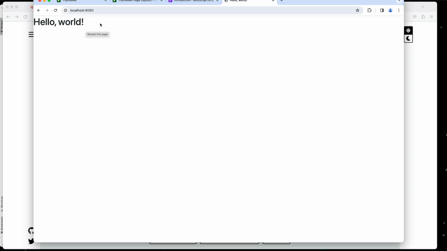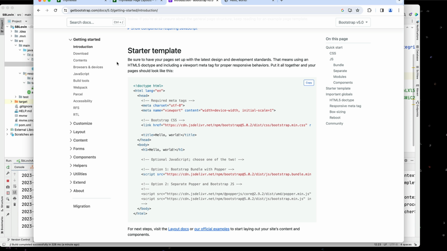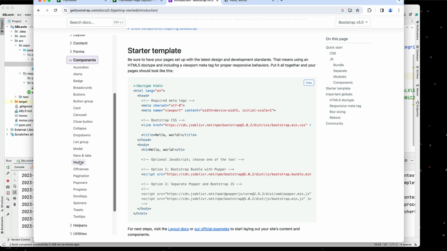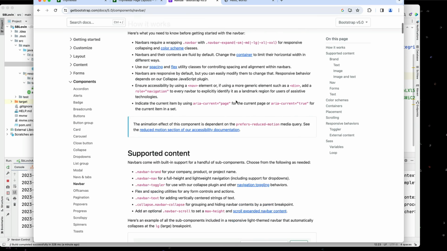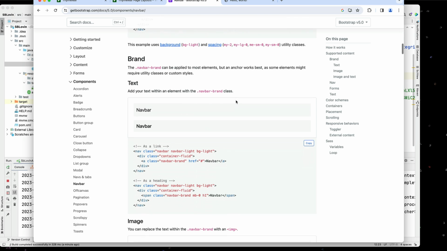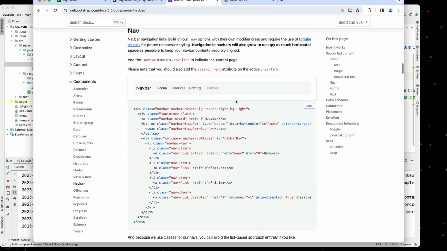Okay, so let's continue moving on here and see what else we can do. So we're going to add in some more components from Bootstrap, and a few things that I like is the navigation. So let's add a navigation to our page real quick. That's really simple and easy to do with Bootstrap. I'm going to go into the Navbar section and find a Navbar that looks interesting. I like this Navbar here. I'm going to copy that.